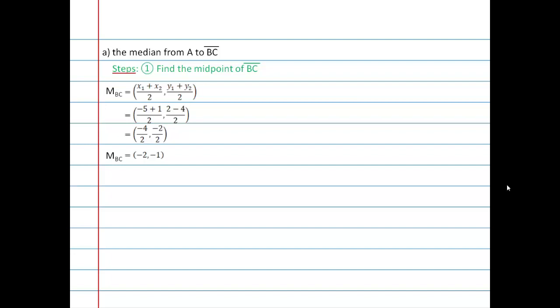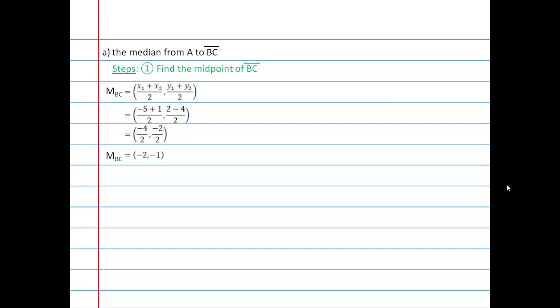So if you want to go back to your graph, you can take a look at it and see that that should actually be the midpoint. You should be able to clearly see it if I graphed it onto the triangle that we drew. And now I have two coordinates. So I have a coordinate for A and a coordinate for the midpoint. We said the median is going to connect those two. So if I want to find the equation of that median, I'm going to need a slope and a y-intercept. Okay?